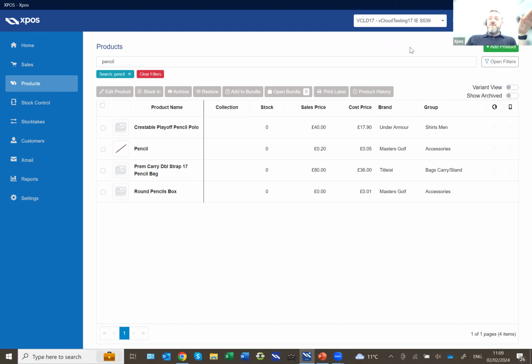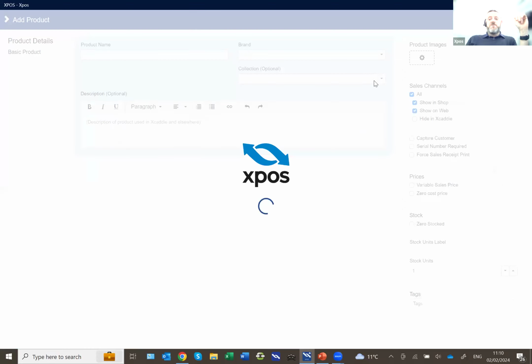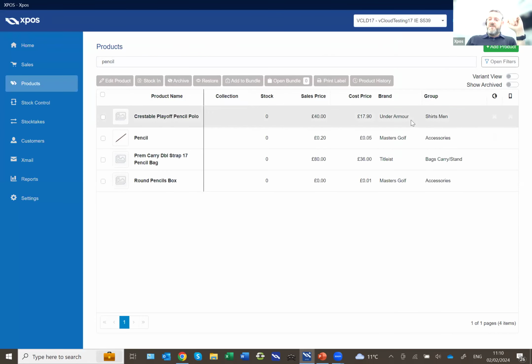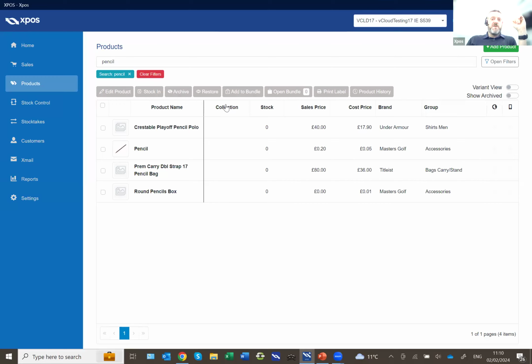Worst case, if you have to create the product yourself, then do come into the product section on the left-hand side, and you can click add product here. Now you can obviously add the products, but it's going to take a lot longer than if you just download from Xcodes. You've got to give it a name, associate a brand, a group, etc. So you've got to fill all this in, and then obviously the different attributes. So I would 100% always recommend you go down the Xcodes route, because it's just a lot quicker and a lot easier. So there's the product side of things. I won't go into too much detail there. Maybe we'll cover that if you're looking for more information on that side of it.